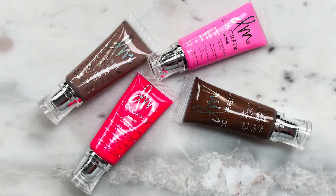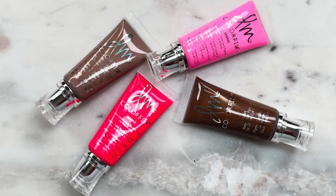And the last eyeshadow slash eyeliners that were in this section are the Nécessaire Color Fixes. These are so fun. These are always going to be favorites of mine just because they're so versatile and fun to work with. You mix up your own colors. She has pretty much every color under the sun. You know, creativity to the max with these. So I'm going to try to incorporate a lot of things for this eye look.